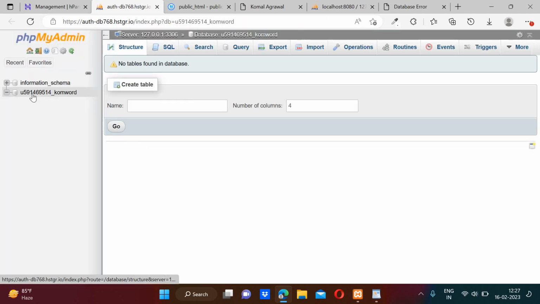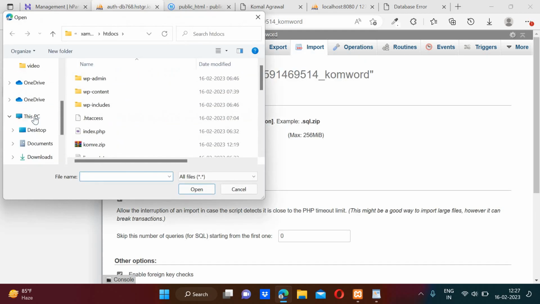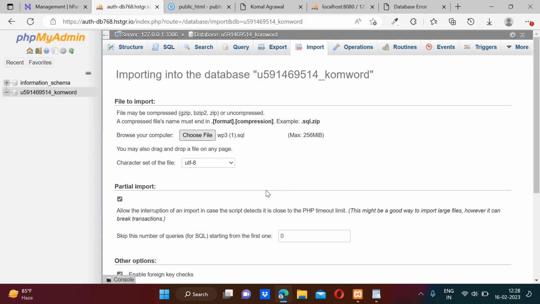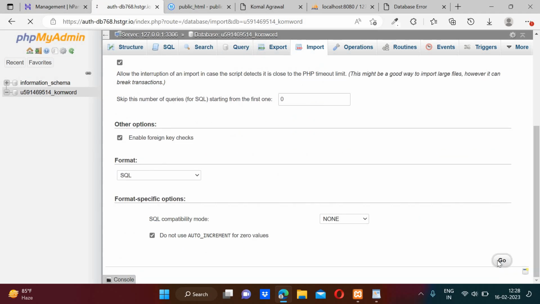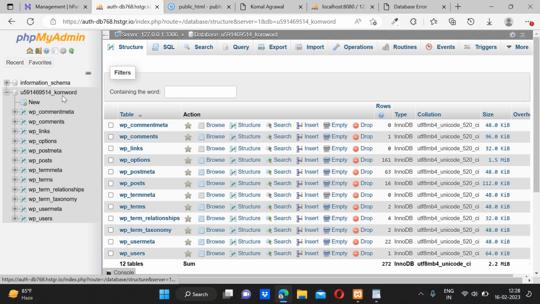Here you can see the Komal Word database. So I click there and import my file, choosing the file I saved on my desktop, and go. This file is imported here.